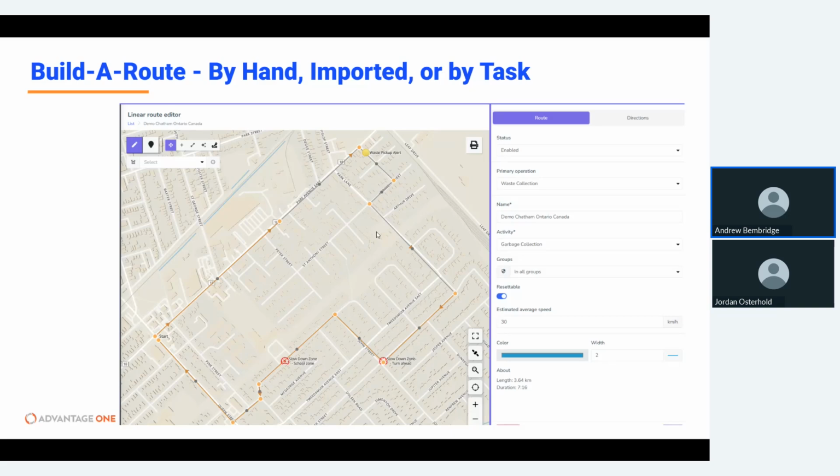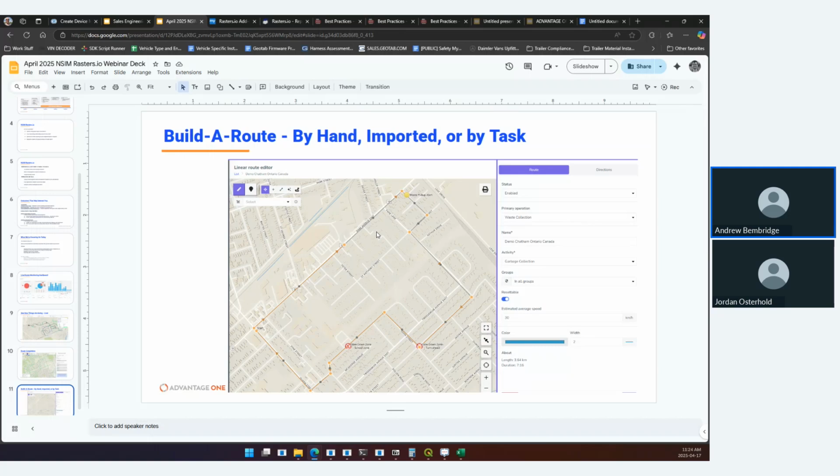Build a route. You can build it, like I said, by GPS data, by hand, or built on tasks. So things like where an operator reports an overflowing bin or reports a non-compliant something, or maybe it's a piece of infrastructure in your asset management database that they ticked off and said, this is a problem. Rebuilding a route to send those folks out there, dispatch them, and actually have that tracked. And then all of that, now I'm just going to jump into the real-life thing.